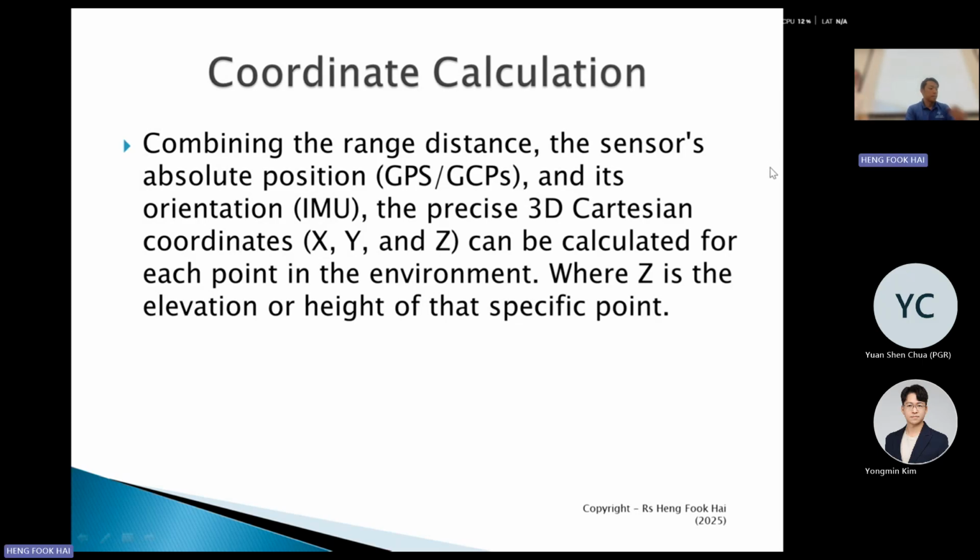So combining the range and the absolute position of the sensor, and even including an IMU if you need the orientation, you are able to achieve precise XYZ coordinates of the points in that environment.